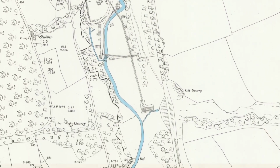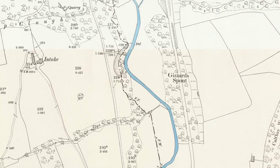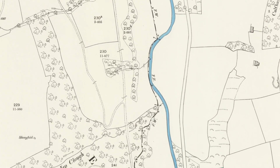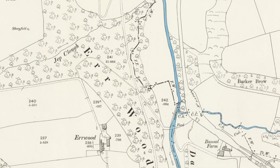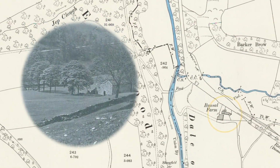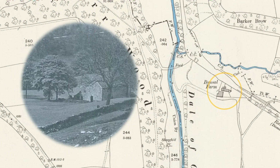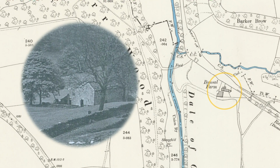Further south along the valley, near the foot of the Bunsell Incline that today leads up to the Buxton to Whaley Long Hill Road, Joe and Prudence Hibbert were the last farmers to leave, packing up their belongings and heading, with their sheep, to pastures new in 1936. The Hibbert family had lived at Bunsell Farm for generations, earning a hard living from the land as best they could. A local journalist, sent to interview the couple just before they left, captured these heartfelt words from Joe.